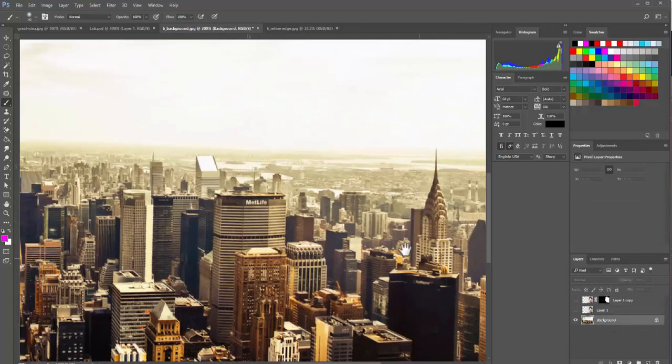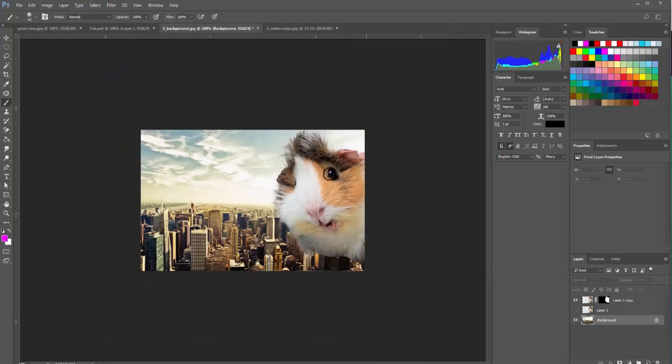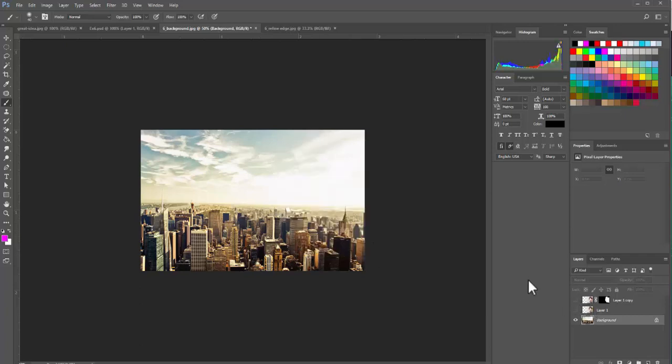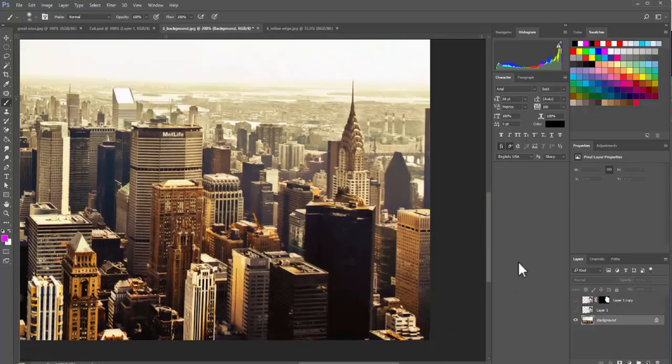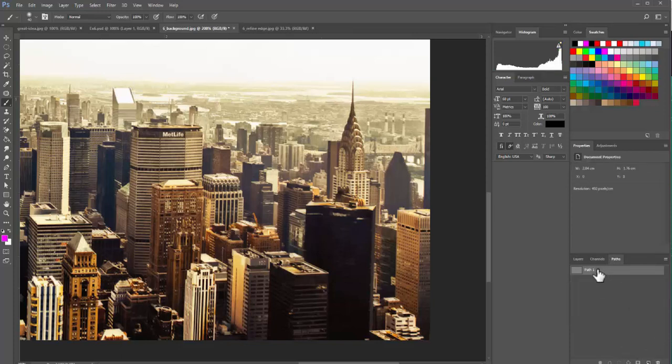Let me go to my background layer. Inside here itself, I cannot have my pet hamster floating around with no limbs, right? I need to so-called make him merge into the background. So what I can do here is go to my layer one. Always a good practice to name it. Let me call it city.